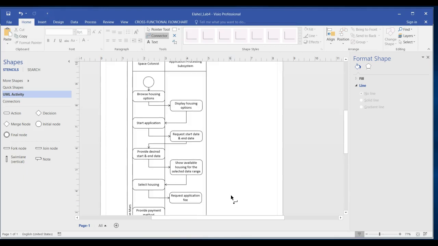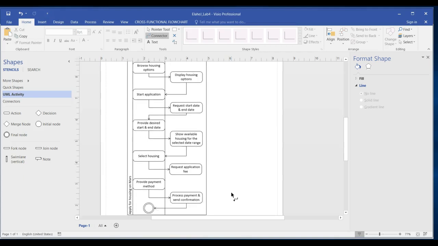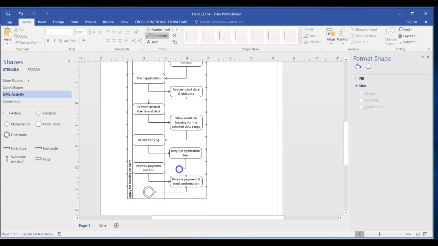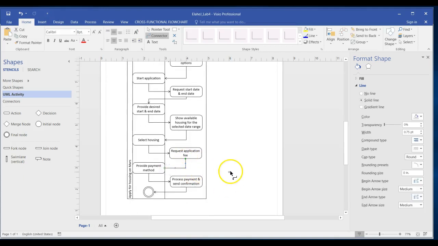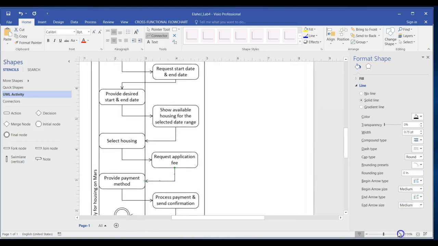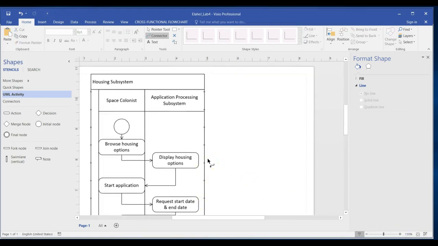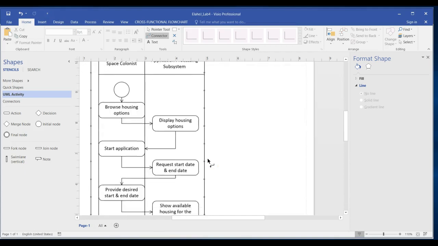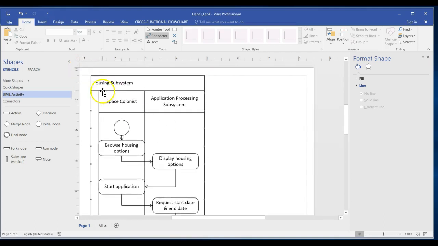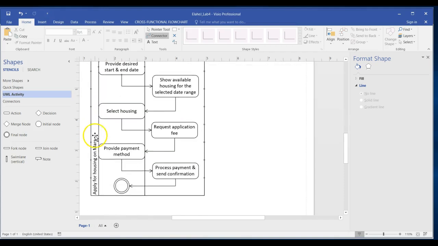You see that I've added a number of activities here that you didn't see in the earlier showing of this. I'm gonna show them to you here for your review, and then I'm gonna share the file on ReggieNet along with the video so you know what I've done. I have the subsystem here. I have the colonist as actor and the subsystem that interacts with the actor. I have the use case here.